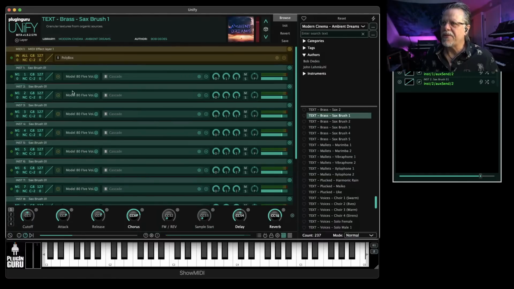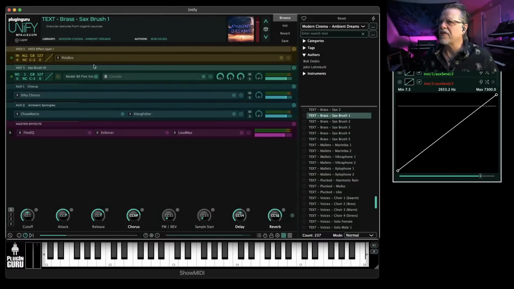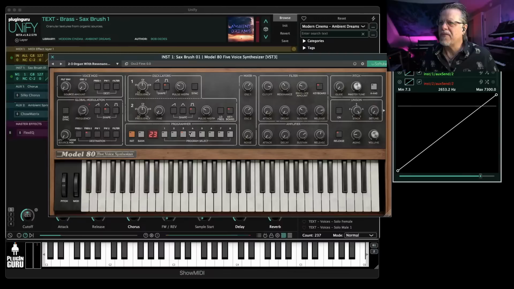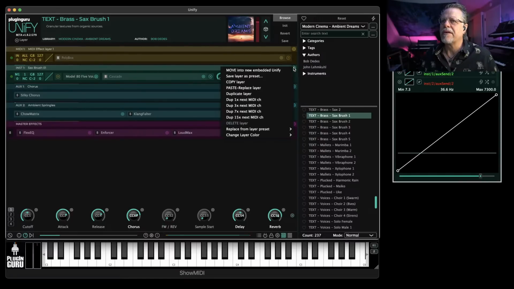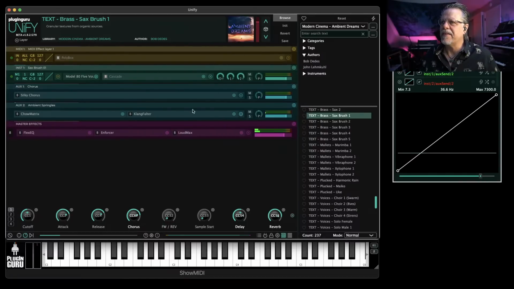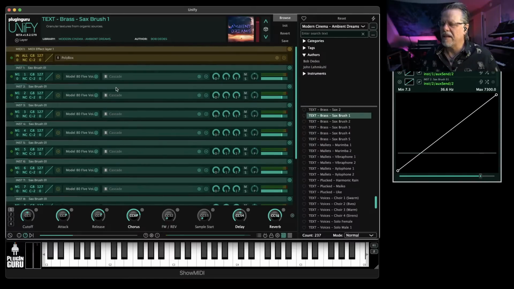And again, the way that this works is if you hold down option and you click init, this gets rid of everything instrument-wise except for layer 1. So that way you can just go like that, bypass the polybox. You could go over here and find a different patch. Let's say I like that, and I want to play that with more than 5 voices of polyphony. All I have to do is go over here and say duplicate by 7 and turn back on polybox.